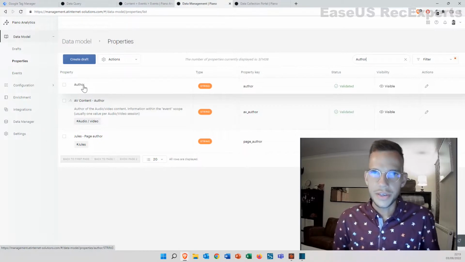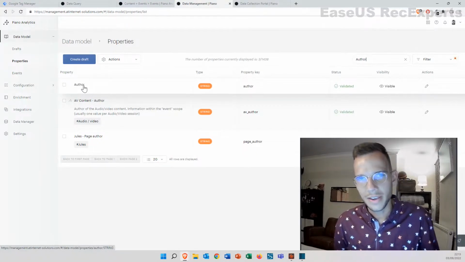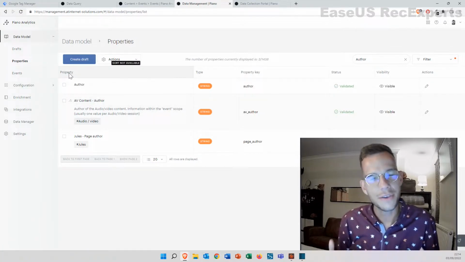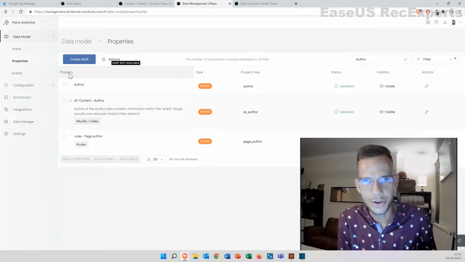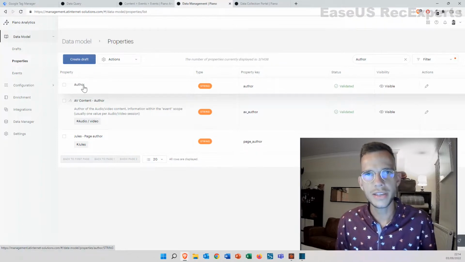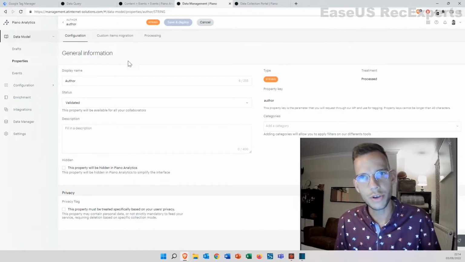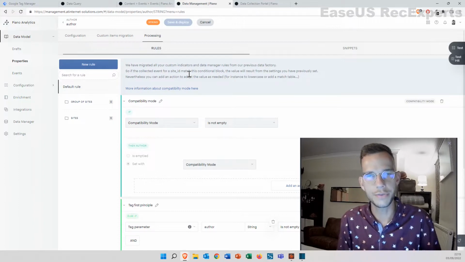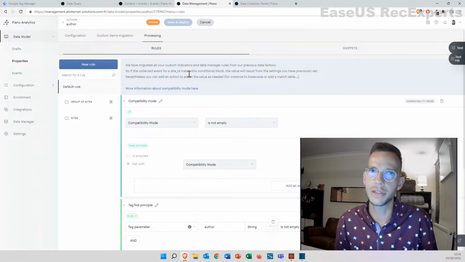Now the cool thing is, even if someone messed up tagging, let's say they misspelled my name when they tagged the author, we don't even have to go back into the Google Tag Manager interface. In Piano Analytics, everything is fully transparent in terms of how we map and fill properties. And you can even intercept in pre-processing to create these rules and make a rule for if this event property is spelled wrong, please spell it correctly.